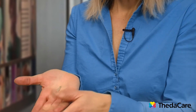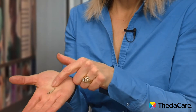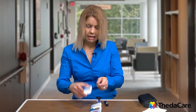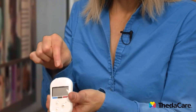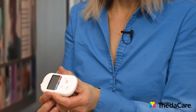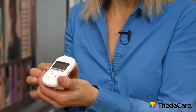All test strips go with specific glucose meters, so you cannot universally use other test strips with other meters. All test strips will have one end that goes into the meter, and then the other end is where we add the blood. You do not add the blood first — you must put the test strip into the meter first. The insert part will either be on top of the meter, such as this one, some meters it's on the bottom, some meters are on the side — so it all depends on which meter you have.